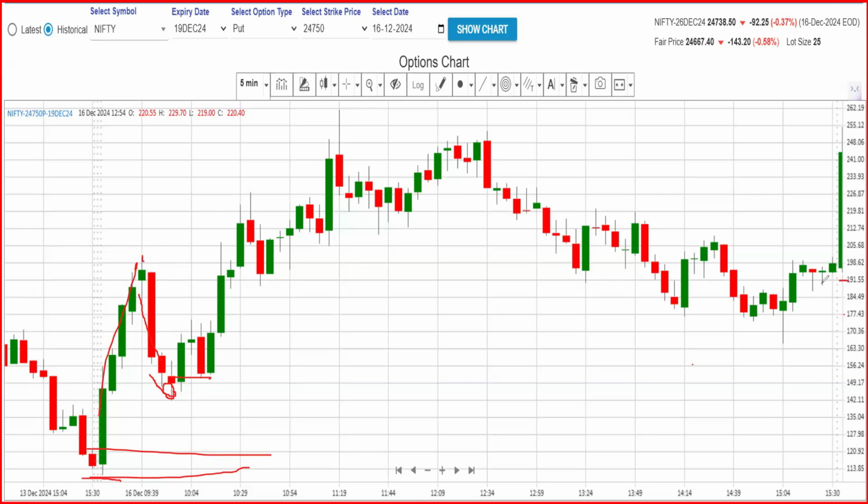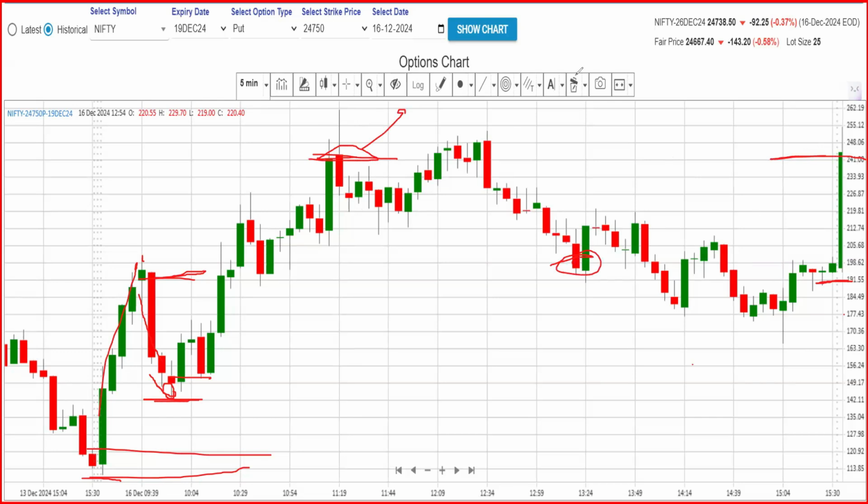177, 190. See, this is 190. This was my first target. But as prices were not moving appropriately, I exited some position at 172 and made my stop loss just below this. And then it went nicely. I had kept the target at around 240. It reached the buying area around 250, the buying area on the underlying. At that time, partial exit happened here and my trailing stop loss was kept around 200. Somewhere here, my remaining position got exited.